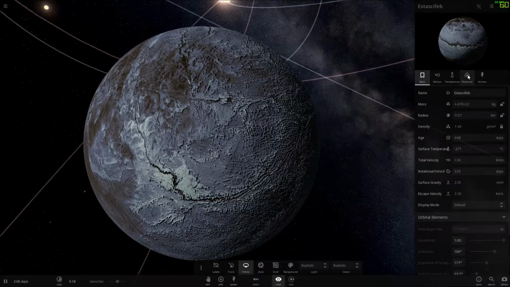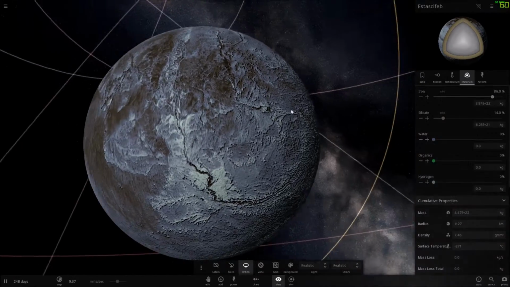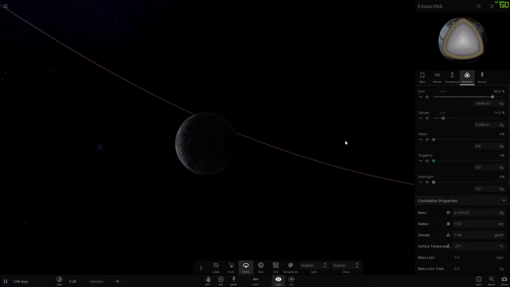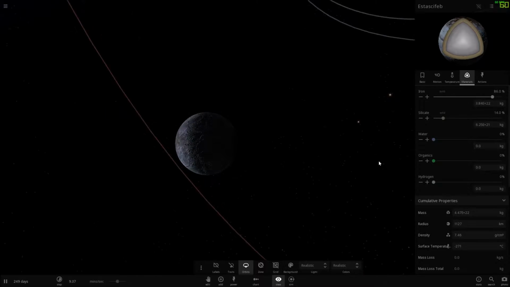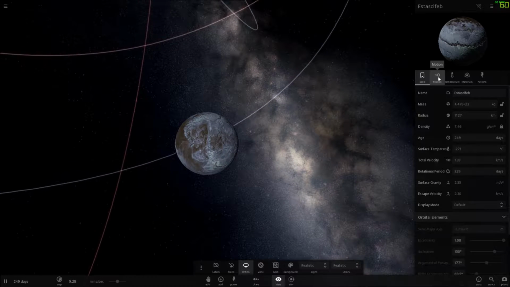No, I don't know what I'm doing here, so... Okay, so 86% of this is iron, so there's probably a magnetosphere around it. And then there's silicates, 14%, 0% water, 0% organic, 0% hydrogen. It's obviously not supportive of life.